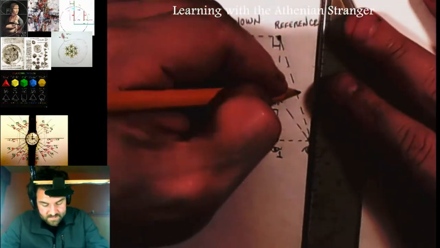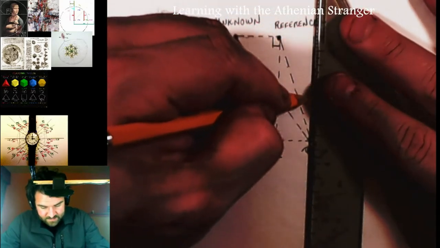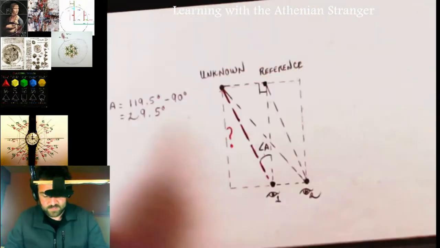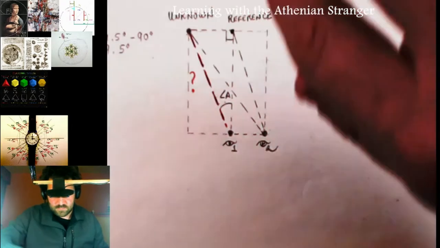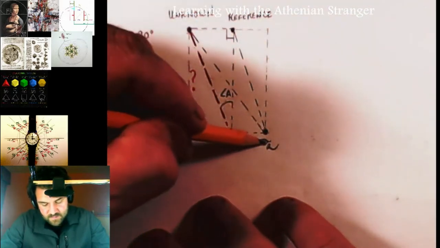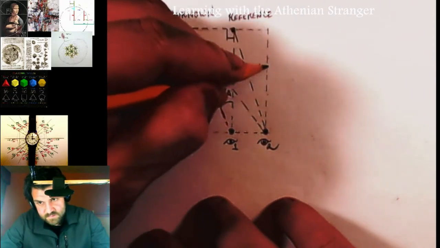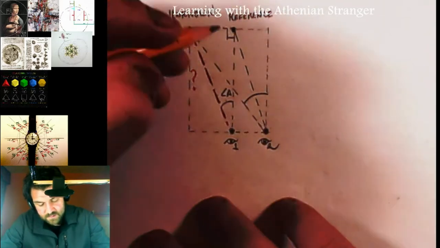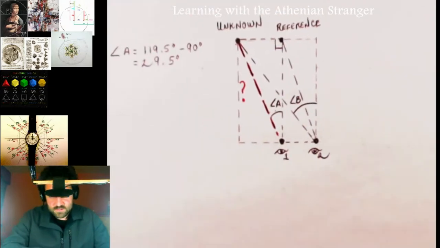Now it's implied that there is a point in space where I was standing. I pointed this thing directly in front of me at 90 degrees. I was looking at nothing. This represents nothing, but it's just a point in space. So let's figure out what I did. The first thing I did when I moved over to position 2 was I measured this angle right here, the angle from this imaginary line here over to the unknown light pole, and we're going to call that angle B.